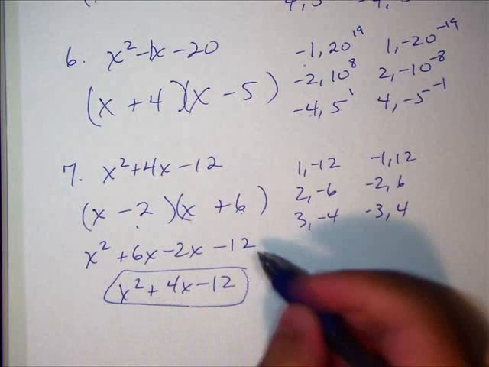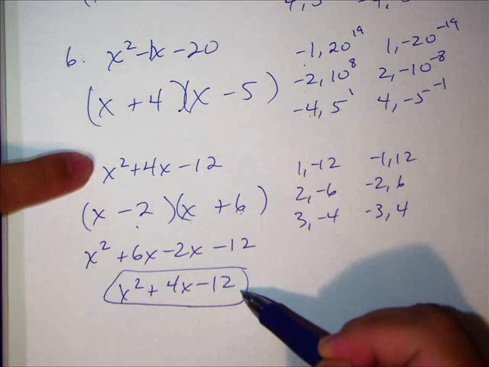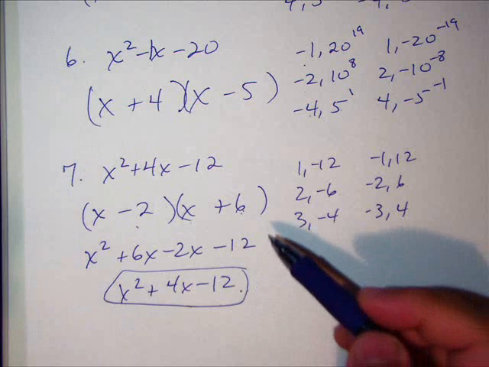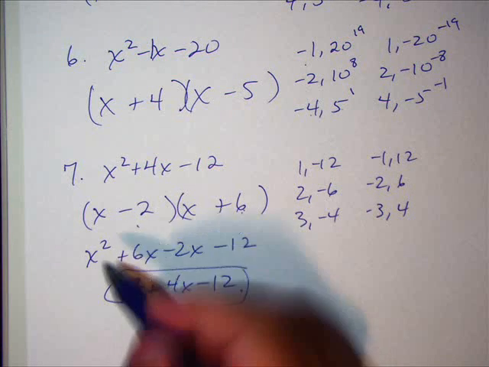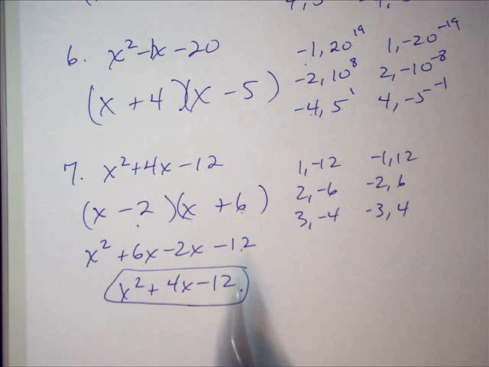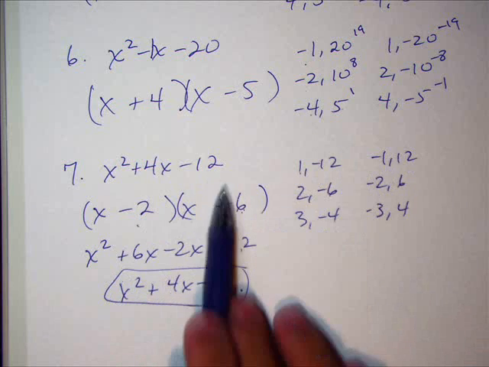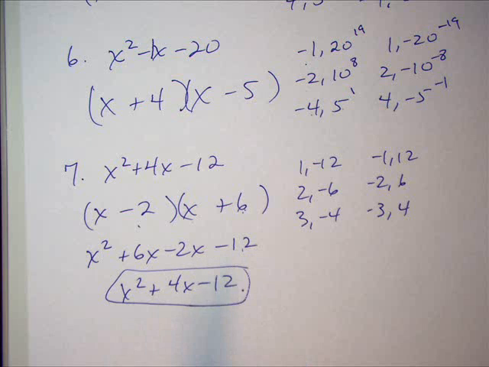So what I've done here is to verify that these two binomials multiplied together give me the original trinomial. Okay? I haven't done it with any of the problems. This is only for self-checking. Notice I was almost guaranteed that the first term and the last term would be correct because of the way I chose those. Right? X squared, well, there's only x times x. 12, I looked at the factors of 12 to give me these numbers. So that was guaranteed to be correct. What was not guaranteed to be correct was the middle term, right? Because there are so many different combinations.